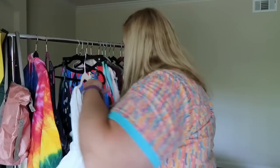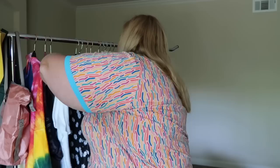Not that exciting, but it's true. Pro tip, I find these just as comfortable as the universal standard t-shirts, which are considerably more expensive. I only wish I had figured it out sooner, because I bought a bunch of those and paid a lot more. Then I got this dress.